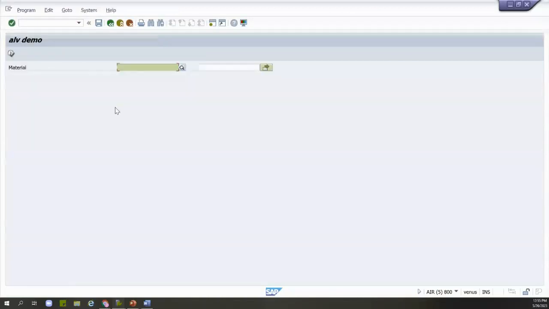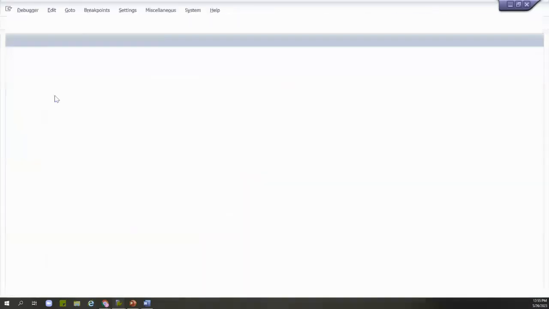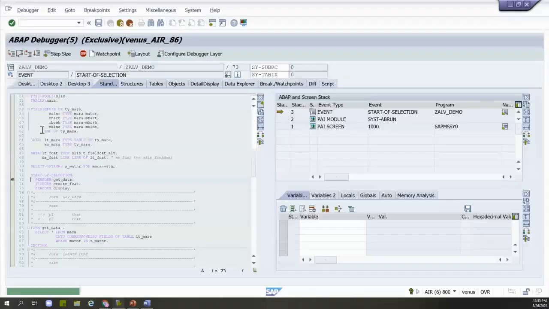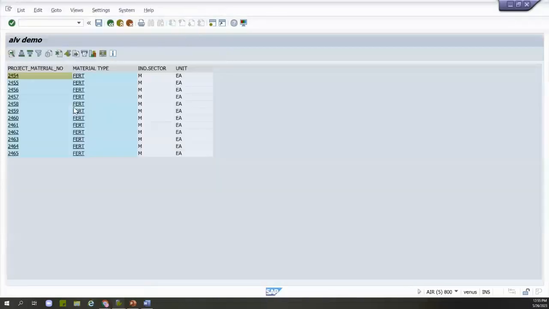Before debug, let's see whether it is coming the way we wanted. Fine. Can you see the difference? See here the project material number, material type, industry sector, and unit. And I have created a hotspot here, which means it is creating an underline.